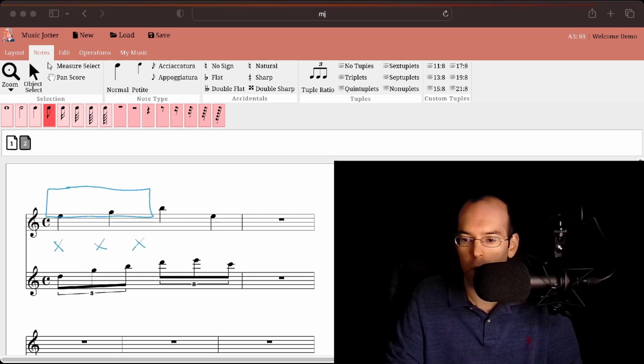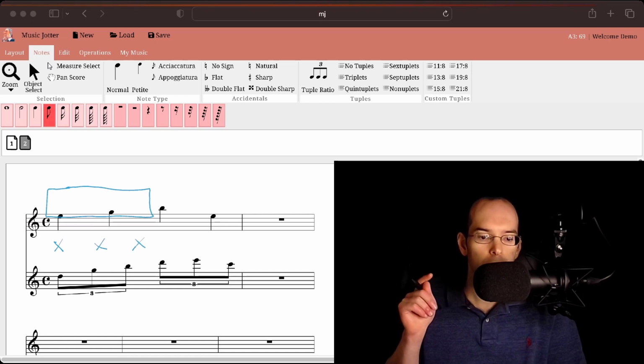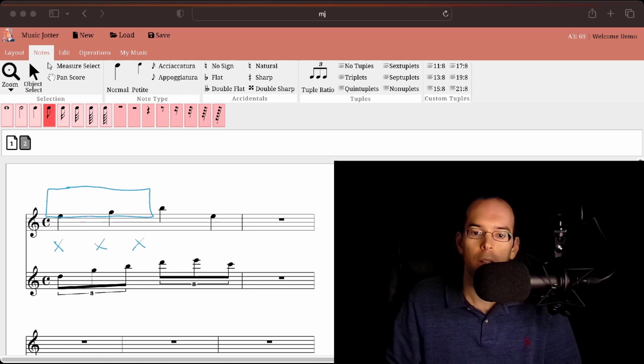Okay, cool. So look at that. I don't even have to, it's already aligned. We've got our 3 eighth notes in the place of 2. It's very clear on what you're doing. The dialog box is very clear. It makes it very clear on what you need to do.